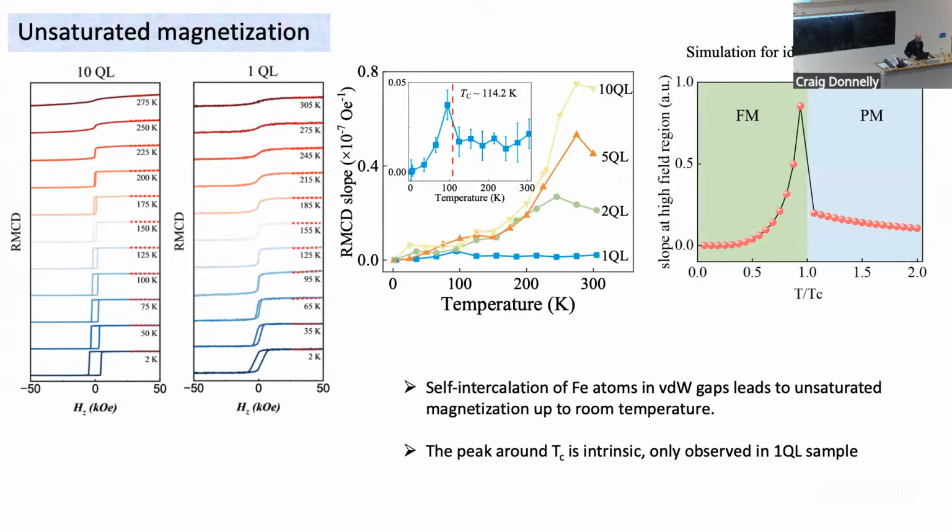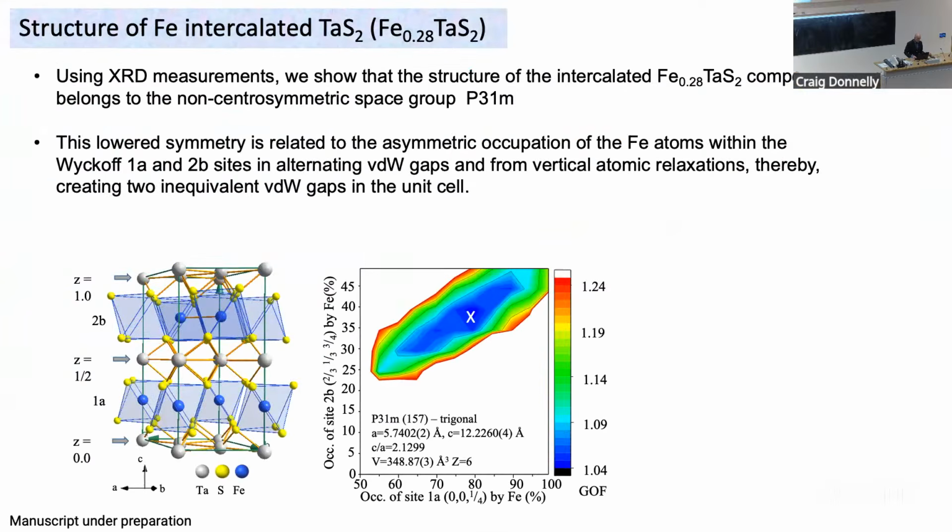Okay, now I'm going to skip this. And I also wanted to just briefly mention, I should probably finish, but we've also found recently a second system in which we see long-range magnetism plus a spin glass. And again, this is really interesting. I mentioned in my first foil, my PhD was about tantalum disulfide intercalated with iron and all the first row transition metals. Here we've grown this system, iron 0.28 tantalum disulfide.